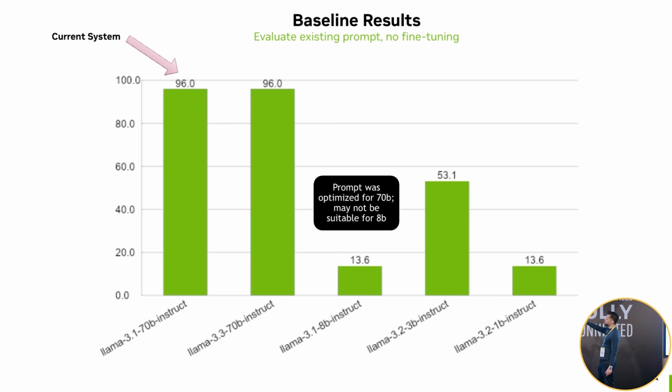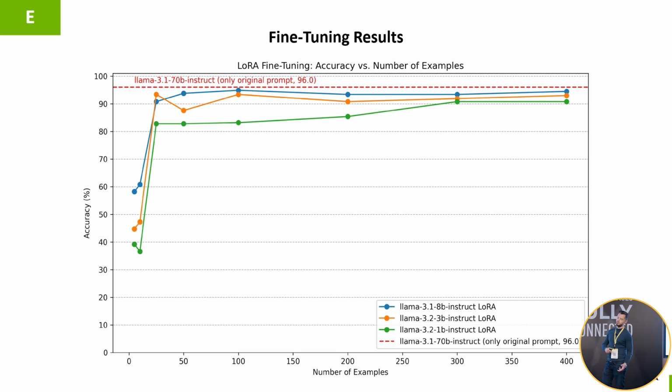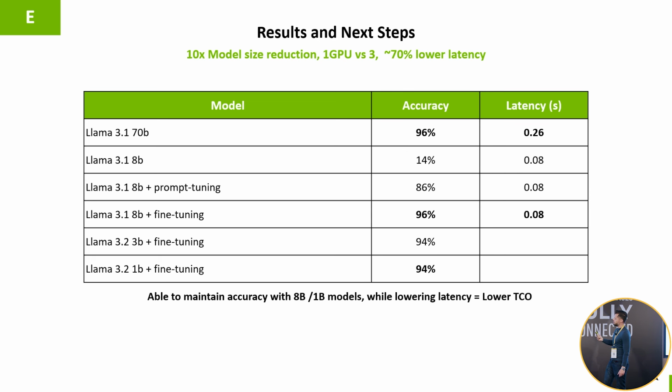And you can see that when we just moved the prompt, the baseline performance of these models was really poor. But once we implemented the data flywheel and we started collecting the feedback and fine-tuning with LoRA adapters, you can see that all of the models start converging towards the performance of the 70B. So at the end of that result, the team was able to essentially migrate from a 70B model that was using 3 GPUs to a single model that was running on 1 GPU, lowering latency by 70%, and we were able to match the performance that they were getting with the 70B.